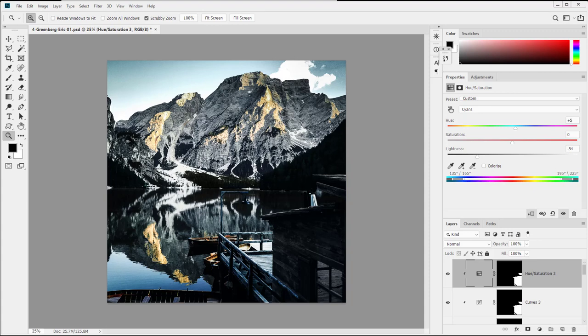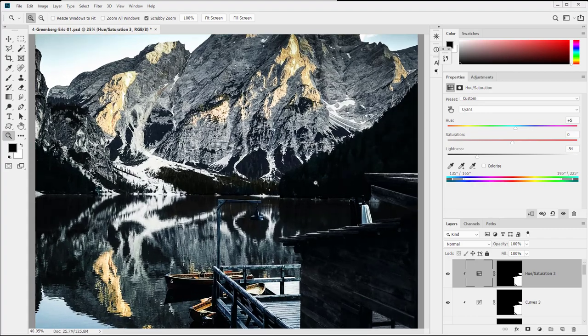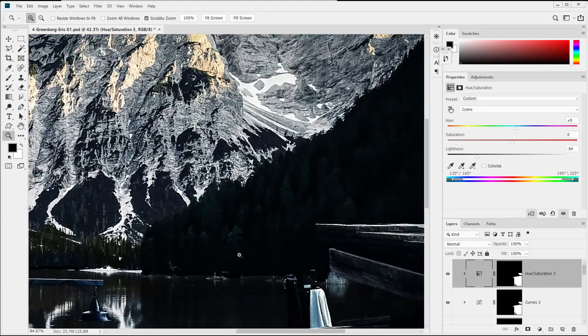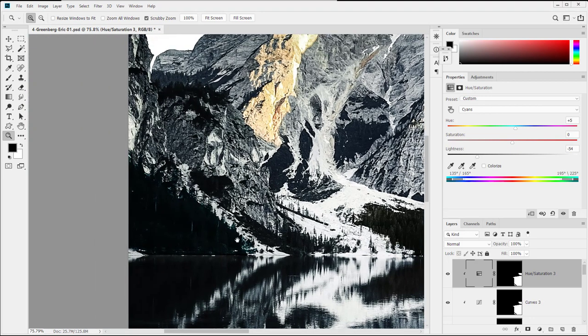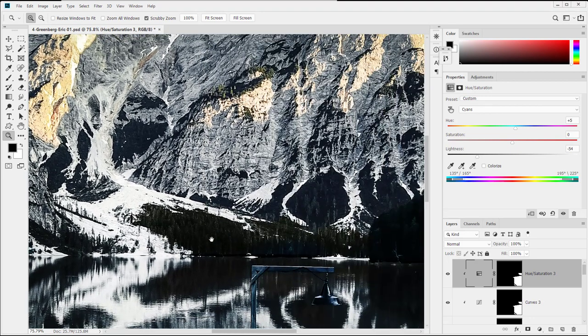Okay, so time to revisit the two areas that look like they need some more work. That would be the sky and this mountain range over on the right. I think it's working better over in the center where we did some color adjustments. So for that one, it's going to be pretty easy.